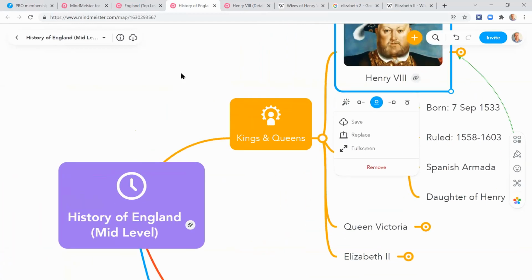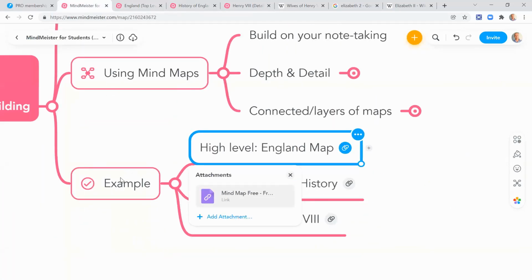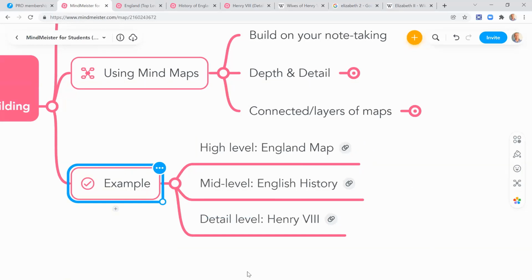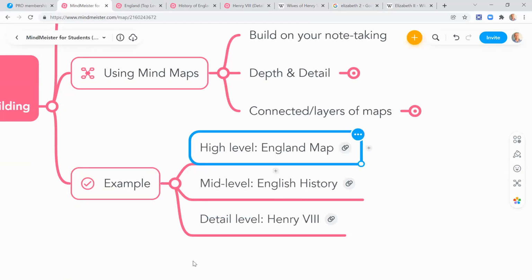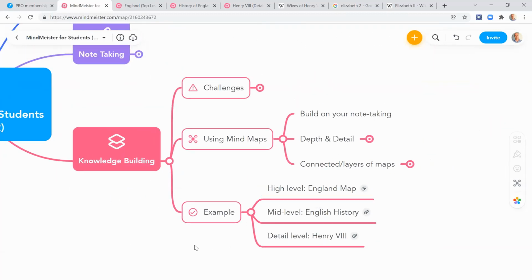So you hopefully see how we've got the detail level mind map that is below the mid-level mind map, which is below the top level mind map. And if you can apply that logic to whatever subjects you're studying, you will probably have multiple high level mind maps. Or you could even have, say, my second year at university as your highest level mind map, and within that map, you've got the different topics or subjects that you're studying.